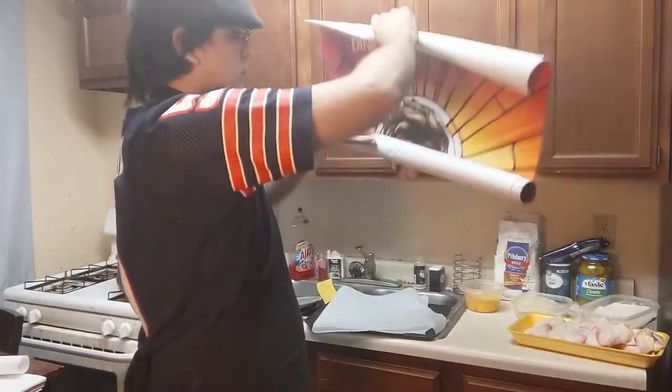Sorry for swearing so much. It's probably because I'm in a sports bar. You know, got my jersey on, I got my pinup girl poster.